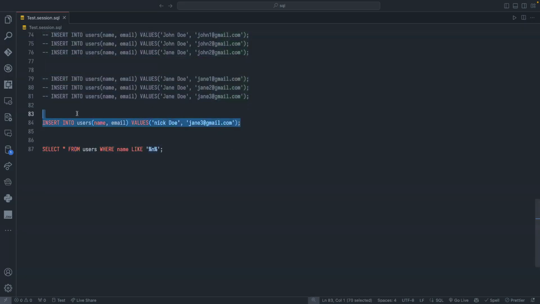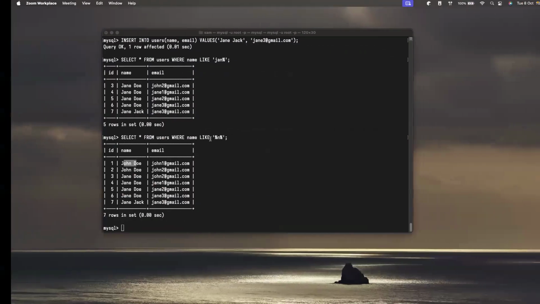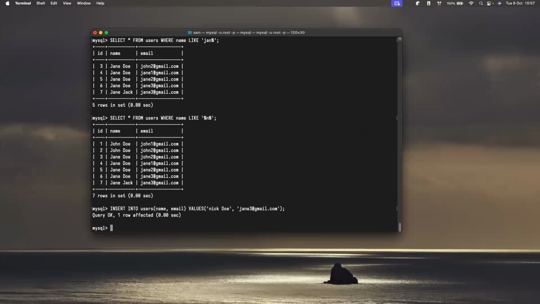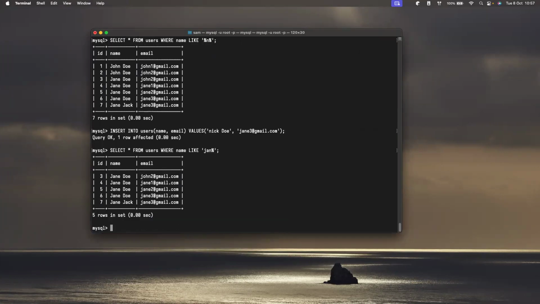Well, I don't care a lot about the email. I will not make the email unique, because my objective here is not really to build a code, it's just to play a little bit with the database. Click. Now here, let's see all of them. Select all from where, voila. So as you can see, the Nick guy here did not appear.